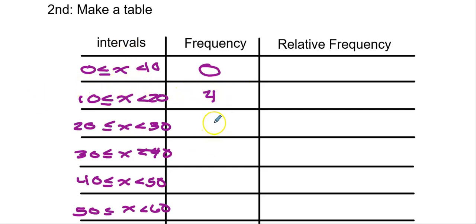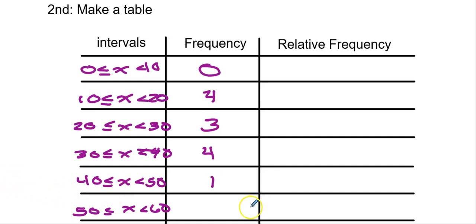4 numbers. If you look at 20 to 30, you count how many there were there. You should have counted that there were 3 numbers right there. When you go from 30 to 40, there were 4 numbers again. When you go from 40 to 50, there was 1 number that was in the 40s. So put a 1 there.